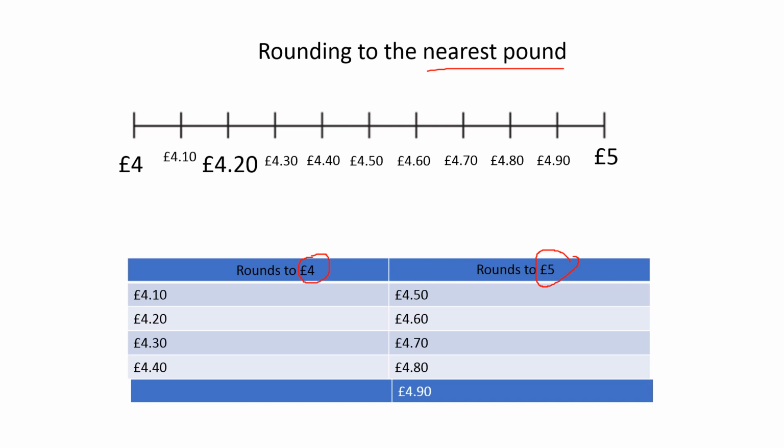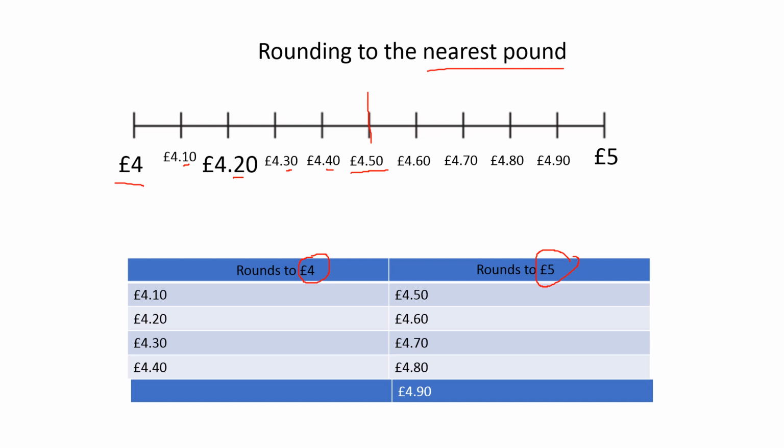So all the amounts which round to £4, let's see which ones are closest to £4. It would be £4 and 10 pence, £4.20, £4.30, and £4.40. So we'll look at the digits over here, the ones that I'm underlining, to help figure this out. And we have £4.50 over here. It's right in the middle, so there's equal distance from £4.50 to £4 and £5, but we know that if it's 5 or more, we will round up.